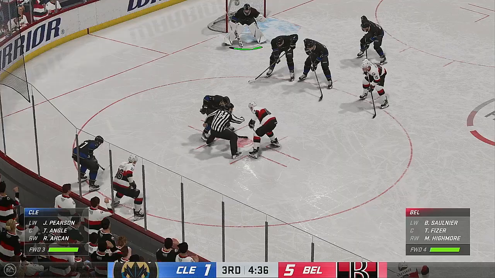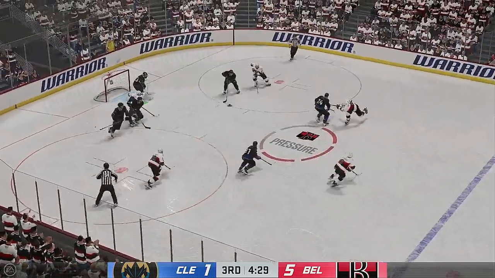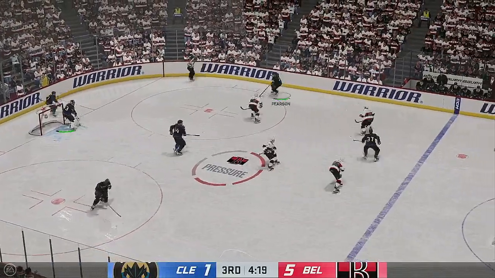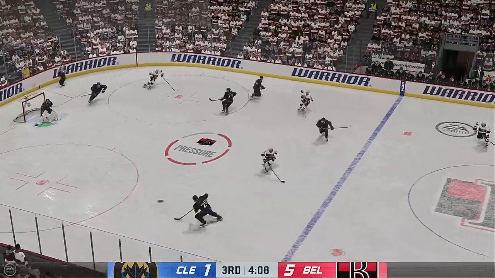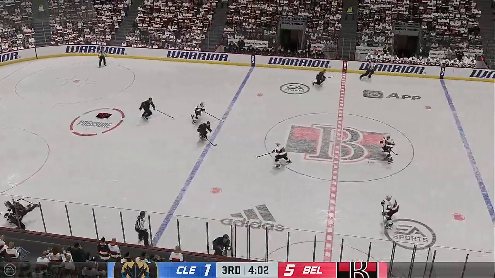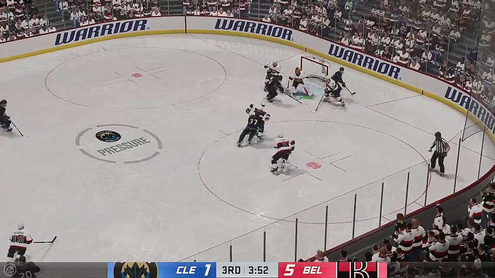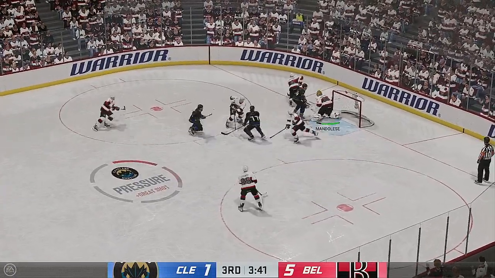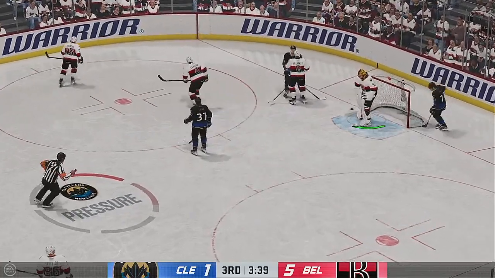Here in the late goings of the period, the Senators have been all over them tonight. 5-1 is where we sit. Blocked in traffic. Puck scooped up by Pearson. Pass it up ahead. Gains the zone from the right side. Shot! And that's off target as it hits a body. Stopped by the goaltender. We'll get a face-off after the puck stays covered up.